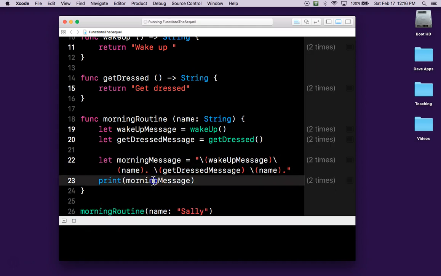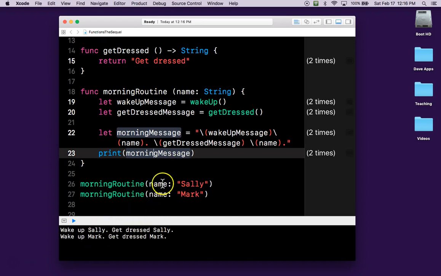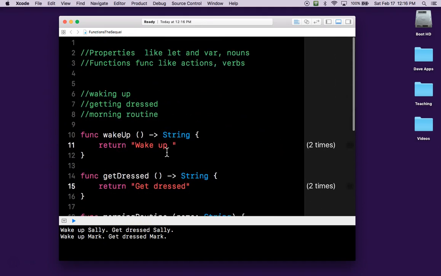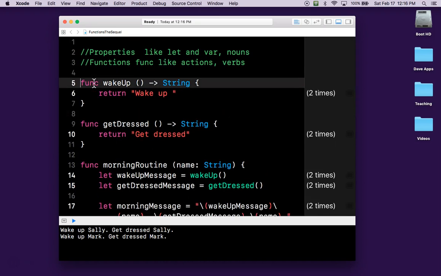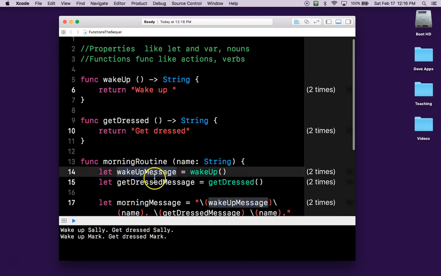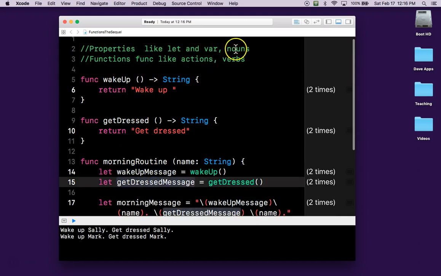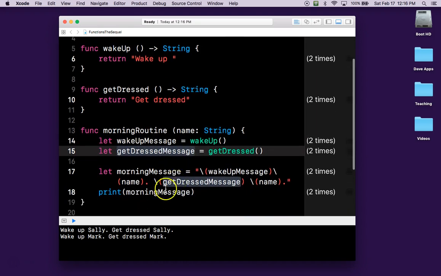Now every time you run your morning routine, it passes this text in and prints it out. You got it? You understand? Functions are like actions, and properties are like nouns, like things, like objects, like stored properties.